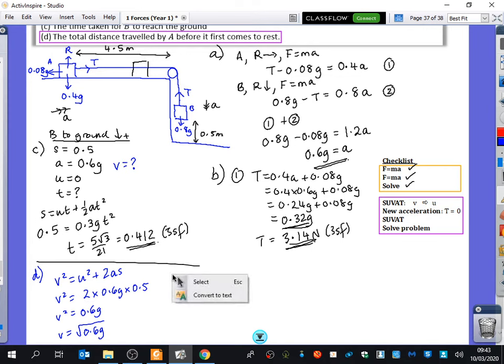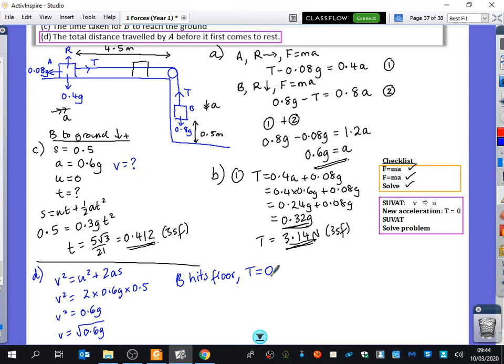So, it's doing this loads today, the board. So B hits the floor, which means the tension becomes 0. If you're not sure what I mean by that, think about the example with my keys here. When they hit the floor properly, you can see how the string all becomes completely loose, so there's no tension in the string at all. That's why the tension is becoming 0.